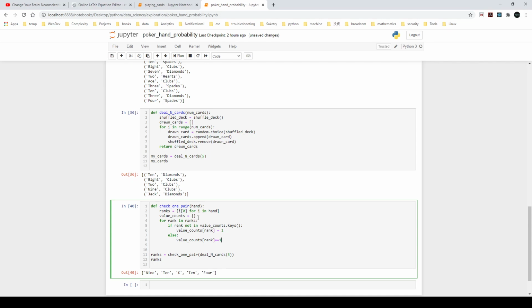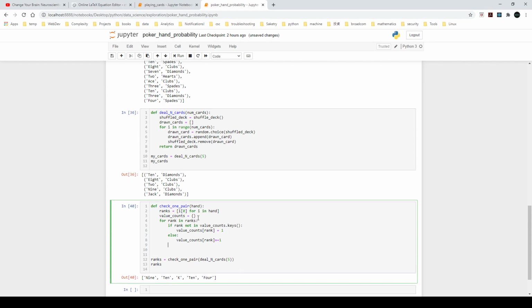So we'll add 1 more that way. All right, so now we have this value counts dictionary. And actually, let's take a look and see what that looks like real quick. So let's return value counts.